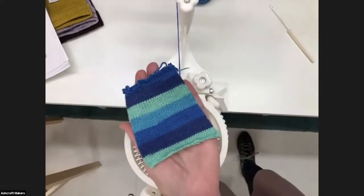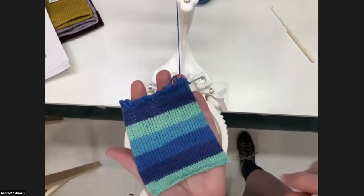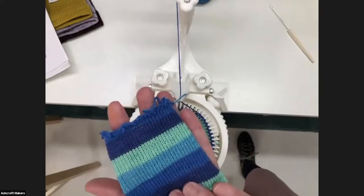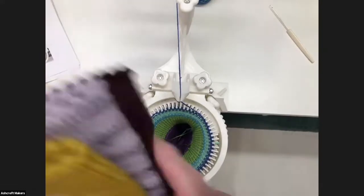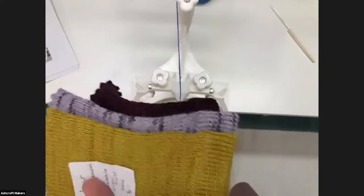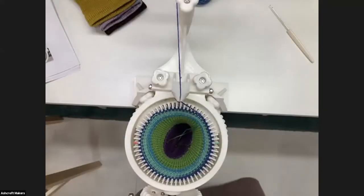This is a flat piece of knitting that I knit a couple of nights ago, and this is just a half cylinder size. So I think you can do a full cylinder size. I haven't done that yet. You can do picot hems, regular hems, socks, heels, toes. You can hang a toe. You can knit hats, headbands, and then, you know, leg warmers, mittens. I haven't tried a pair of mittens yet. So I would say you can knit most things.